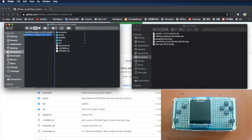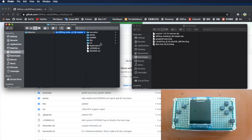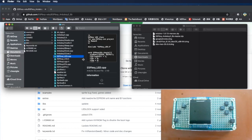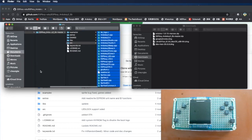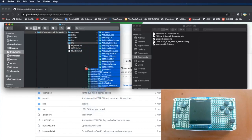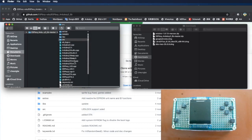Oops, sorry. It should be dragged into the libraries folder instead. Remove it. Okay, so drag this into the libraries folder. You see all this. Next, you have to drag the source into this library. Otherwise, it won't compile.